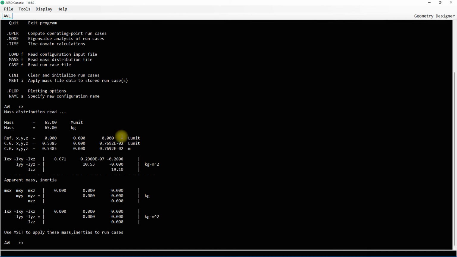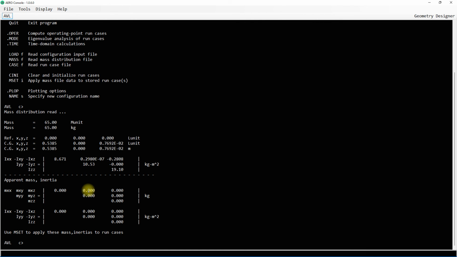And this basically is the main file: how to set it up, how to read it, and how to relate it to the design and the distribution of the point masses you have for your geometry, and what the information is that you're seeing on the screen when you're loading the file. Again, the mass distribution file is mainly used when you're working with the stability analysis in AVL.